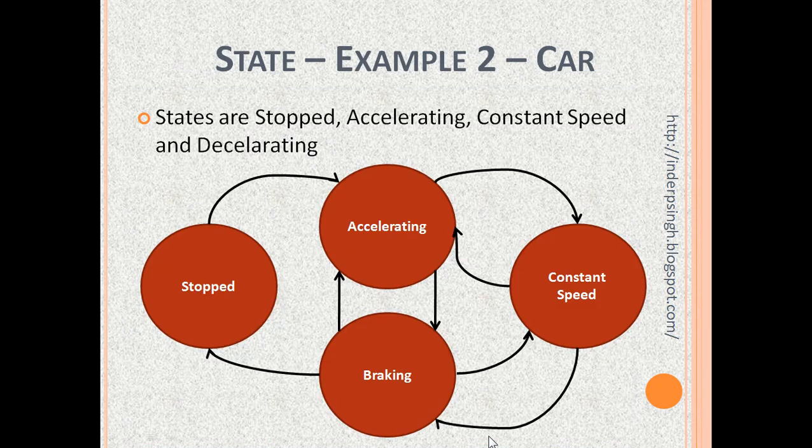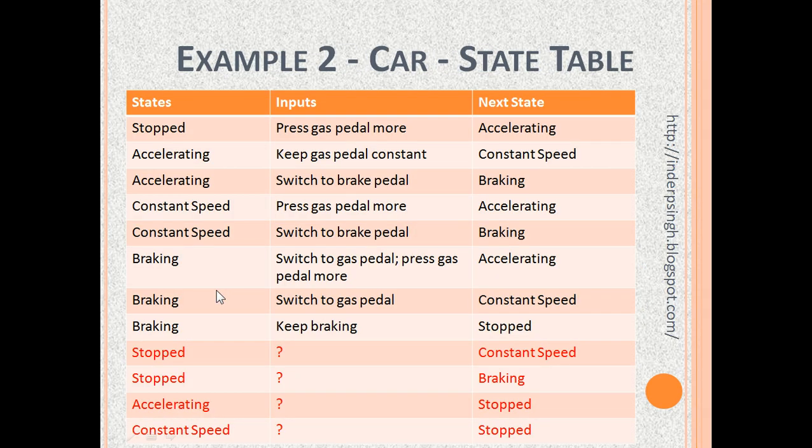And all this we can derive by looking at the state transition diagram, which indicates whatever possible states are there, and using the transition arrows we can figure out which state the car can move to from which other state. So in state transition testing, we have to design test cases that cover all the valid transitions, so that is positive testing. And we can also design test cases to test that none of the invalid transitions actually take place.